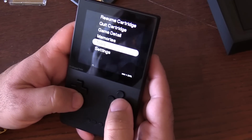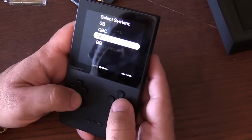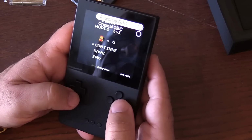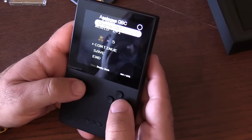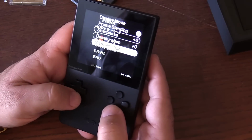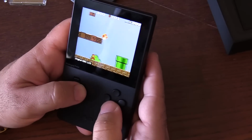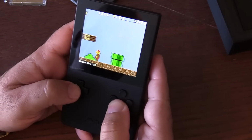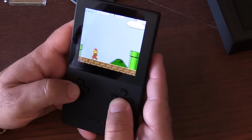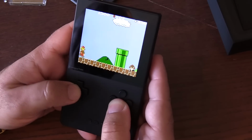Let's go to settings, systems, Game Boy Color, video, original. Oh, those are the two different ones I showed you before. Frame bleeding, you can change the size. This basically just adds scan lines. Which one do you guys like better? You can actually go back in this version, which I just did not recognize. That's kind of cool. At least go back for a little bit. Right?